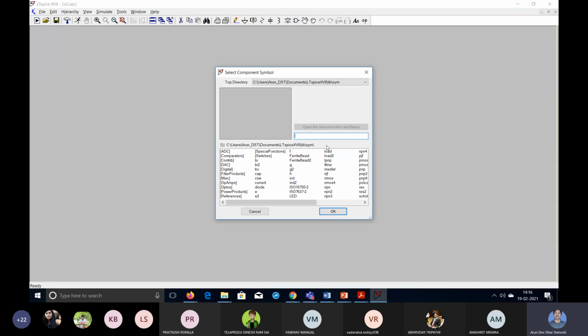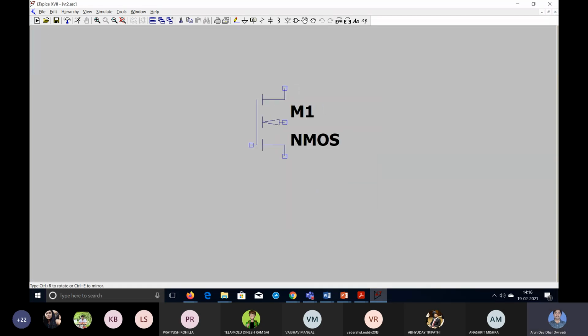Then for VT finding I have to plot ID versus VGS. So we want to plot ID versus VGS for NMOS. So take NMOS4. I am taking NMOS4 every time. For this experiment, even NMOS3, the normal NMOS, can also be taken, but okay, one placement. After that press escape, because I need only one device.